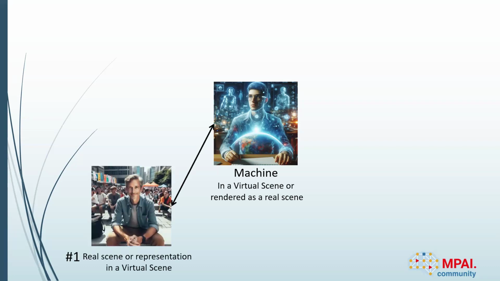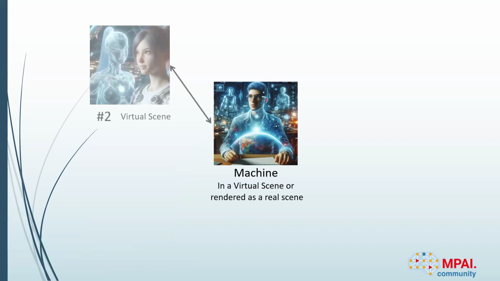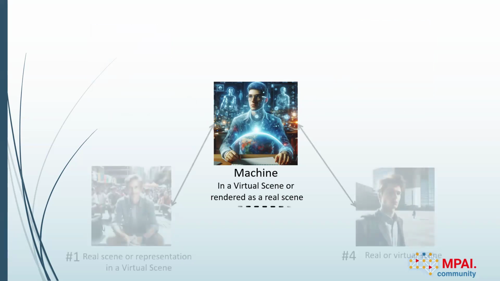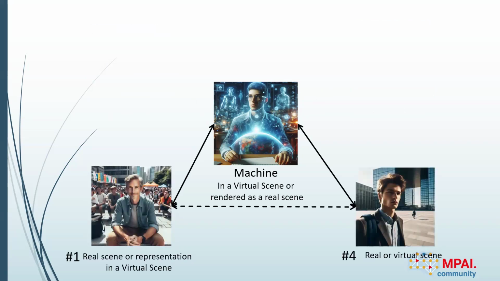Now that central machine can communicate with the human, who may be seen via video in a real space, or might be shown as an avatar in a virtual environment. Or the machine can communicate with the real or virtual scene populated by several real and/or virtual humans. Or the central machine can communicate with another machine shown as an avatar. And finally, the central machine can mediate between humans in different cultural contexts, often speaking different languages. In this case, the central machine takes on the role of interpreter. The participants can be seen as real video elements or avatars, and the scenes can be real or virtual.